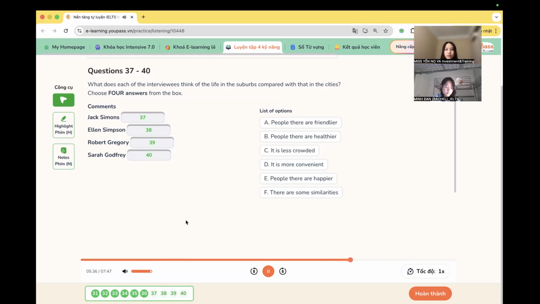When we interviewed Ellen Simpson, a housewife who lives in the northern suburbs, she told us that living in the city center is a nightmare. She said the city center is always congested with both cars and people, and she could not stand it anymore. Though many of her friends live in the city and people are generally friendly there, she still prefers to live in suburban areas and has adjusted to living here now.